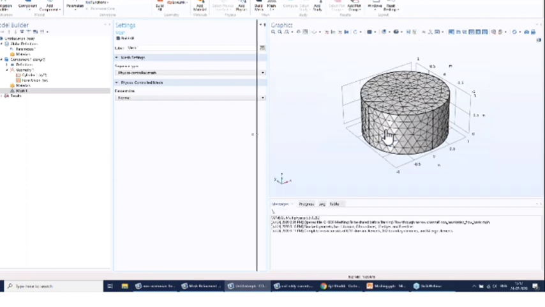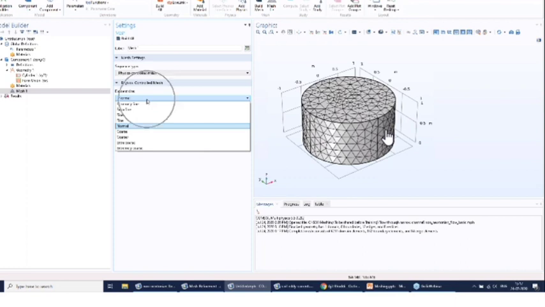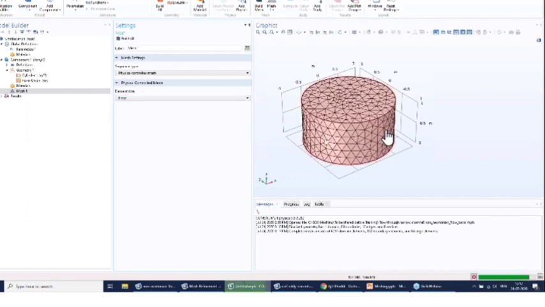Now I will select the build all option, and you can see that a whole grid has been created to capture this geometry. This grid is known as mesh. There are different elements being created here to capture this particular physics. Next, you have the option to select the element size. Here there are different options. This is the normal mesh by default, but if you want to increase the number of elements to make the mesh finer, you can opt for different options and refine your mesh.